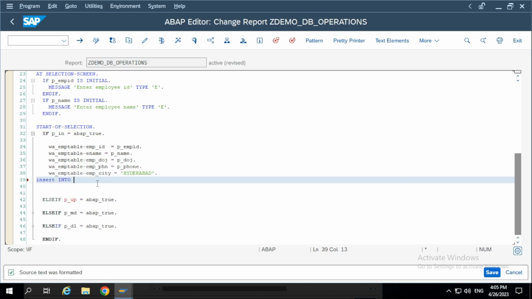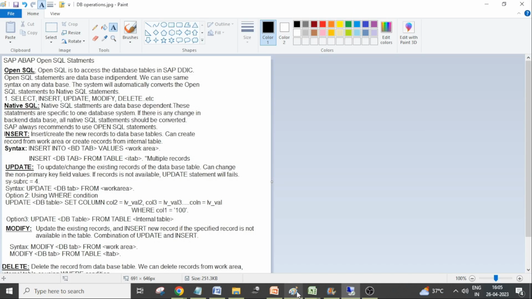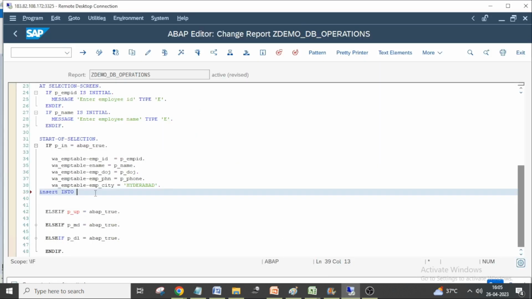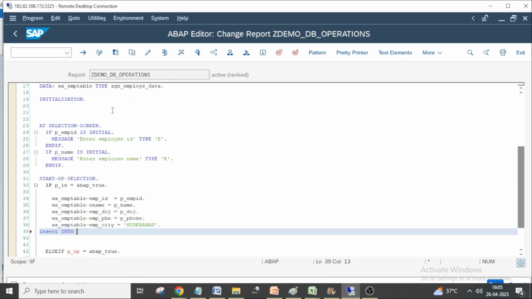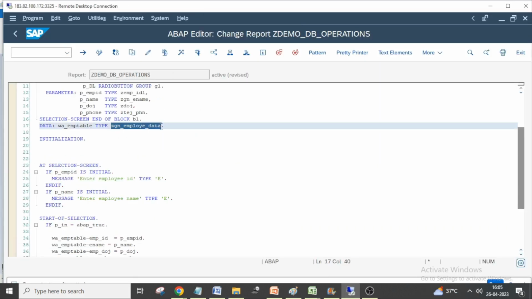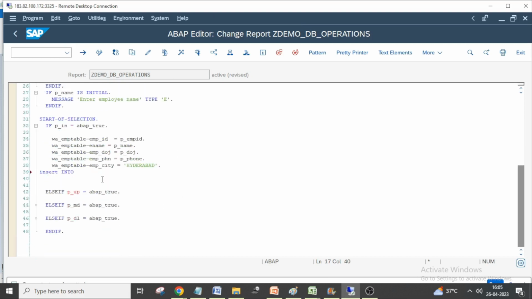Do we have into? Insert into. What is the syntax? Insert into database table values work area. So this is the database table, values, work area, right? Yes, sir.